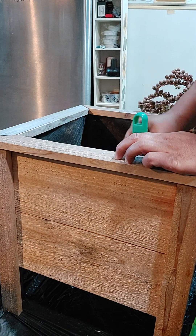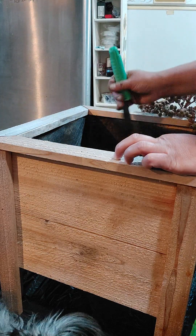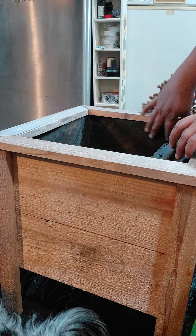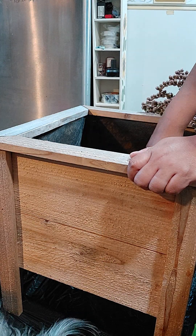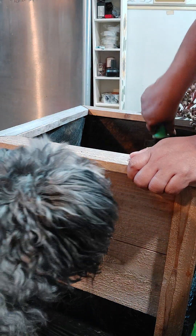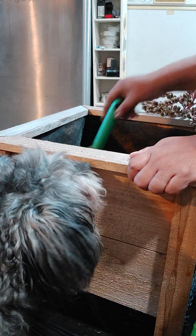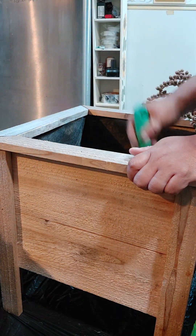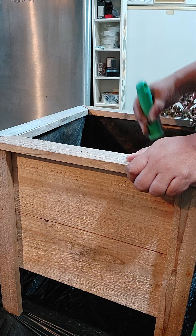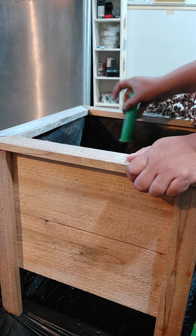I got a little Mr. Max here. I'm trying not to do it too hard because there is this black mesh that holds the dirt in but lets the water out. He was already starting to break the bag — he loves rolling into dirt, the dog. I had to scold him a few times because he was making holes in the bag.